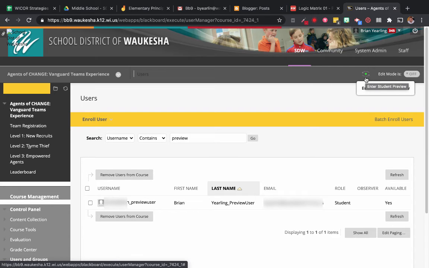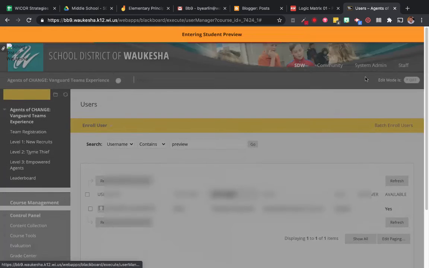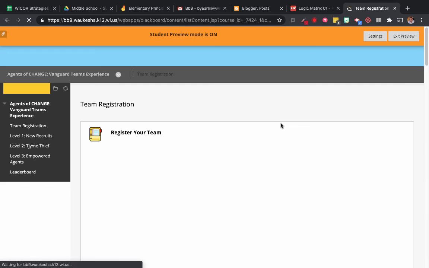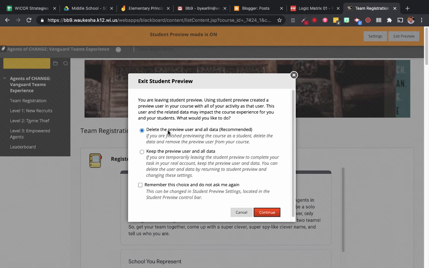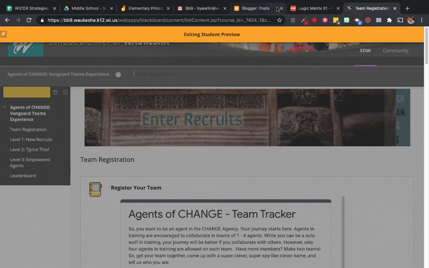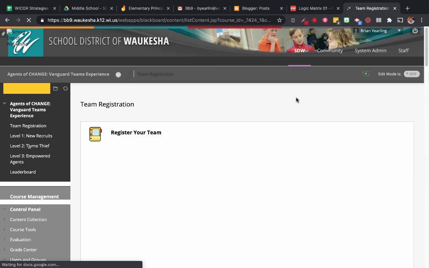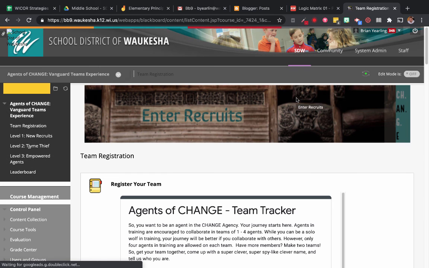But if you'd like to see how your course works with adaptive release enabled, you'll then want to select the Keep Data and Settings. For most users though, all we need to do is when we exit our preview, simply delete the preview user and all data and select Continue. That user will go away and you'll be able to get back into edit mode as you move forward. So that's how you get a student level view of your course without an additional login needed within Blackboard.